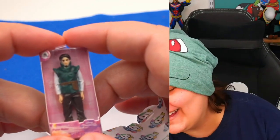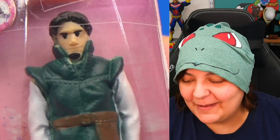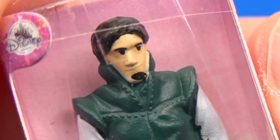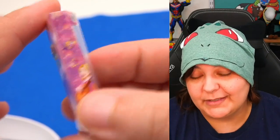Now we have Flynn. And similarly to the previous ones we got, the paint job is atrocious. Absolutely terrible. In the previous video, it looked like the goatee wanted to leave his face. Bye-bye! Adieu! I'm outta here! So, yeah, I really would like to see the other characters. Like, I really, really, really want Beast. By the way, this is from Rapunzel, for those of you who are not familiar.